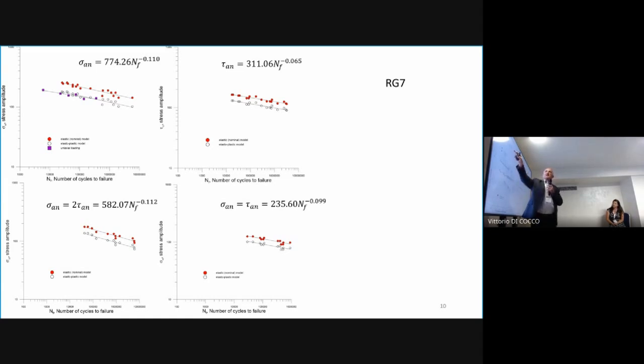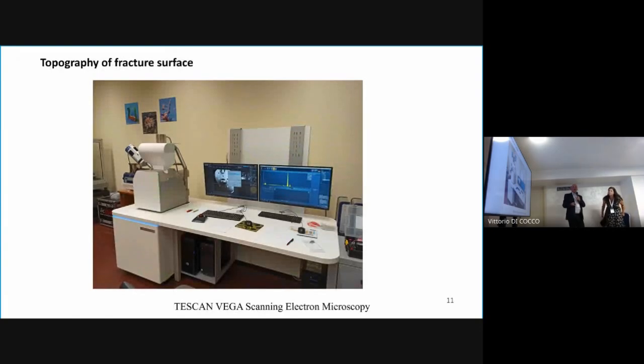Also, in the first bending, we put a curve for uniaxial push-pull loading. So we see that we calculated from nominal to the elastoplastic regime. For bending and uniaxial loading, it is very much the same. You have six specimens, so it's difficult to say it's different. So these are the results of the fatigue experiments. You see how many specimens were made in these three combinations for these three materials. So now there will be a topographic fracture surface analysis by Professor Małecka, the expert.